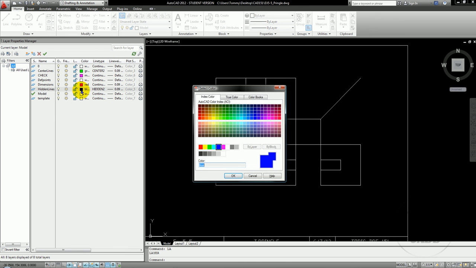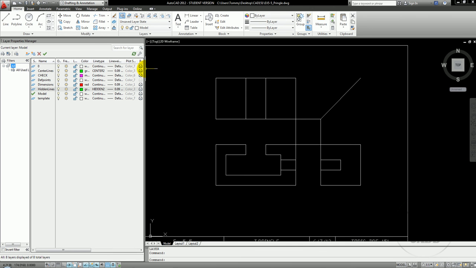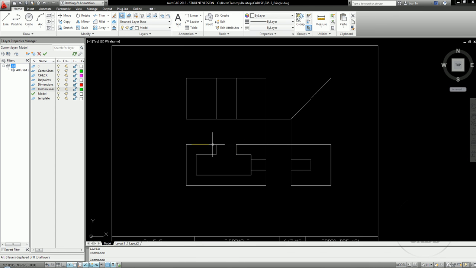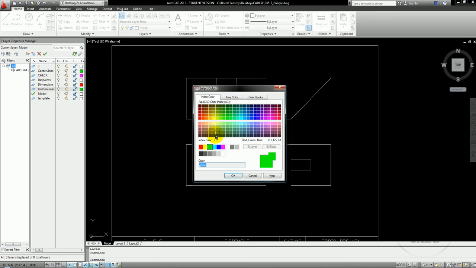It's set up to be blue, which is what I want you all to leave it as, but I'm going to make it green for the purpose of the recordings. That way you can all see the hidden lines that I'm working with. So now I have an edge here and here. Those both need to be established over here. So let me go ahead and switch over to hidden lines. I've got my center lines green, so let me go ahead and make them yellow.